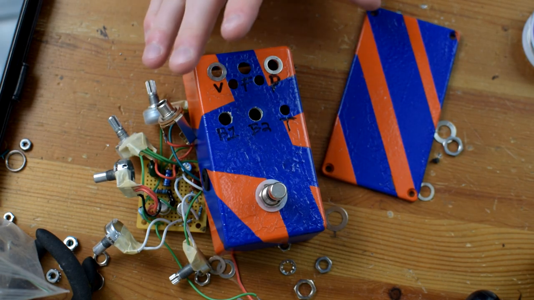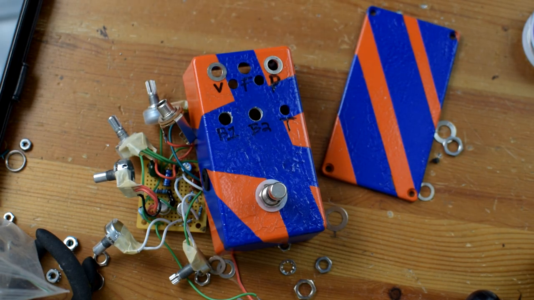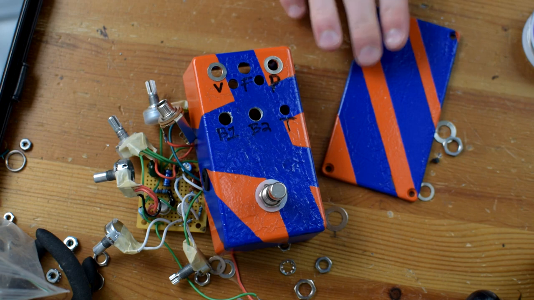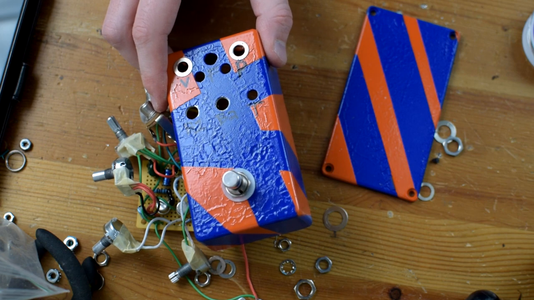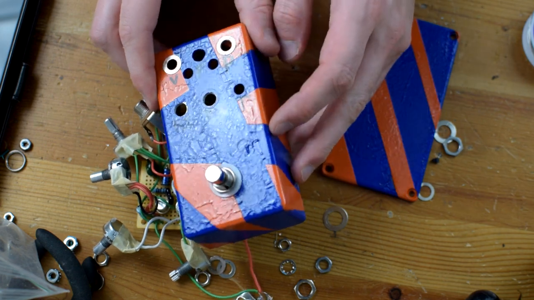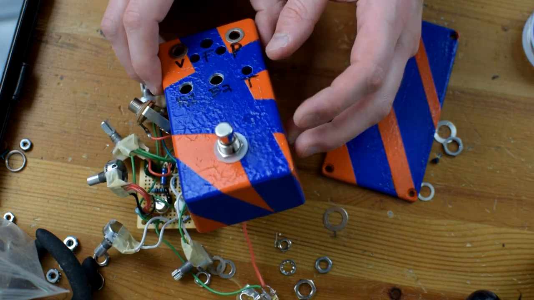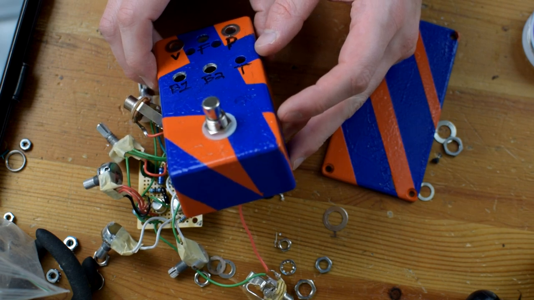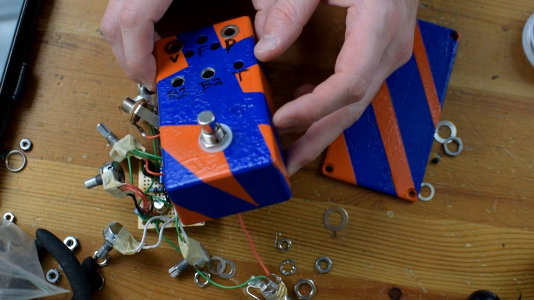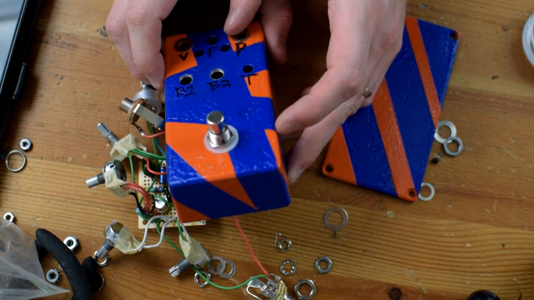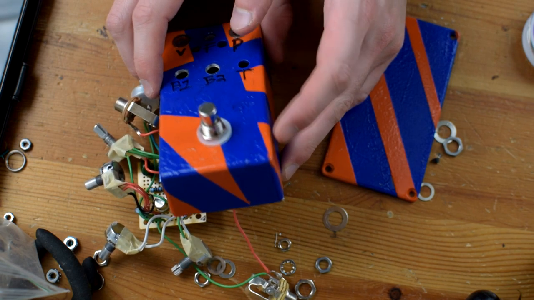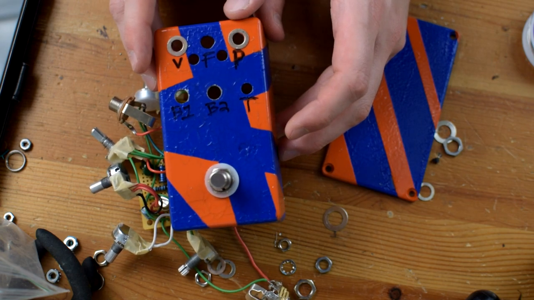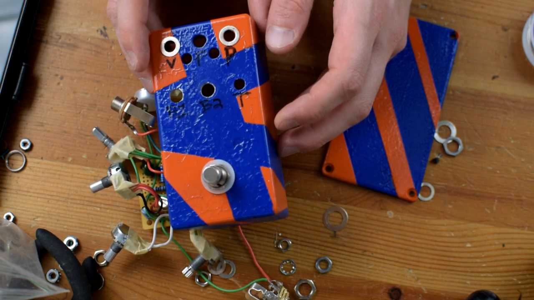Alright, time for a little update. Got the enclosure here and I'm starting to assemble the pedal into the enclosure. Now, I don't know how well it'll show up here. You can see my paint did blister, I believe is the term, which is too bad because it actually looked pretty sweet. And frankly, I'm not even 100% sure what I did wrong. I'm not really an expert in painting. So, if you know what I did wrong to cause it to blister, I'd really appreciate that input.